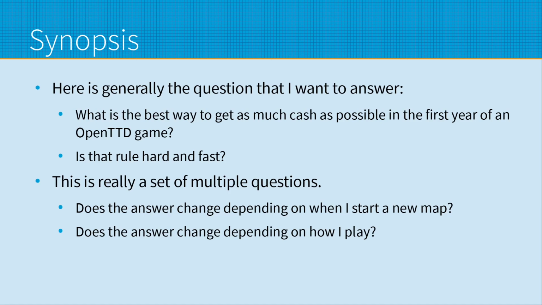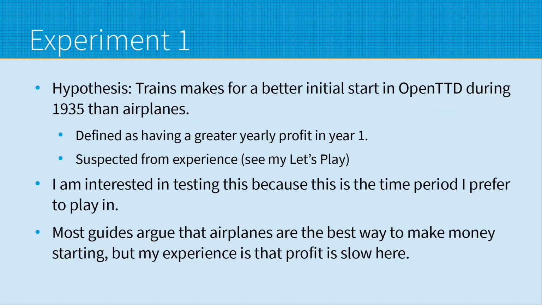And we really need to think of this as a set of multiple questions because, for instance, if I start a new map, does the profit change? Do the rules change? If I play differently, does that change things? So we're going to divide this into really three major experiments.